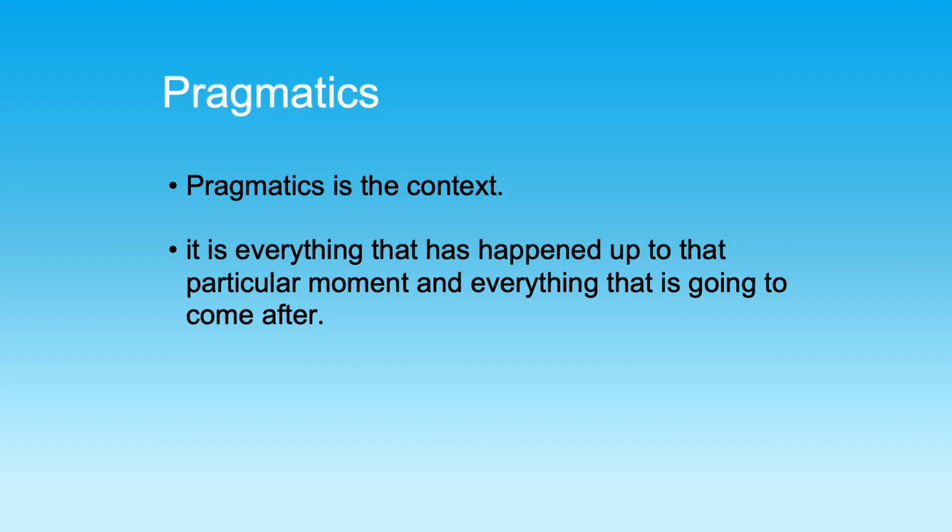The final cueing system that we're going to look at is pragmatics. Now for this one, I don't have an example for you. We've been using it throughout the other examples. Pragmatics is the context within and without a literacy. And so it can be thought of the context in which the literacy event or occurrence happens, or it can be everything that comes before and everything that's going to come after.